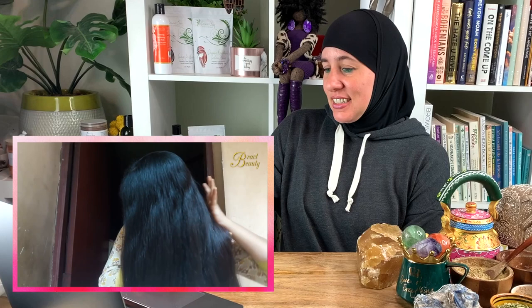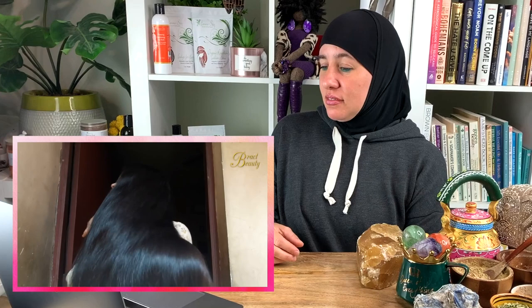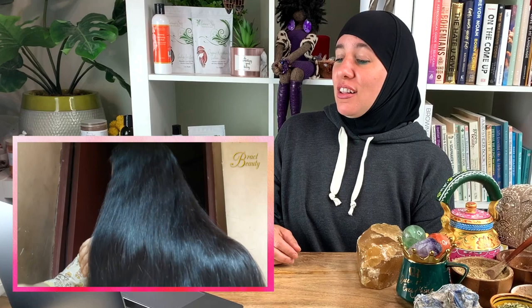So here is the final result. As you guys can see, my whole entire hair has turned black. There were brown highlights from the henna before, and the ends of my hair were totally brown, and they are once again black, which I'm totally happy about. So if you wanna color your hair black, definitely give this a try.